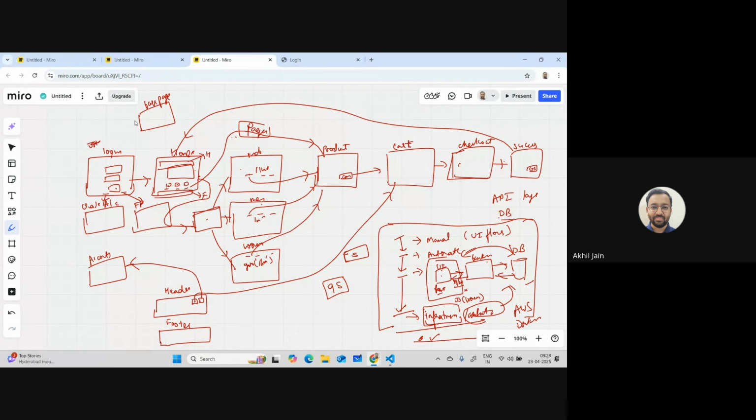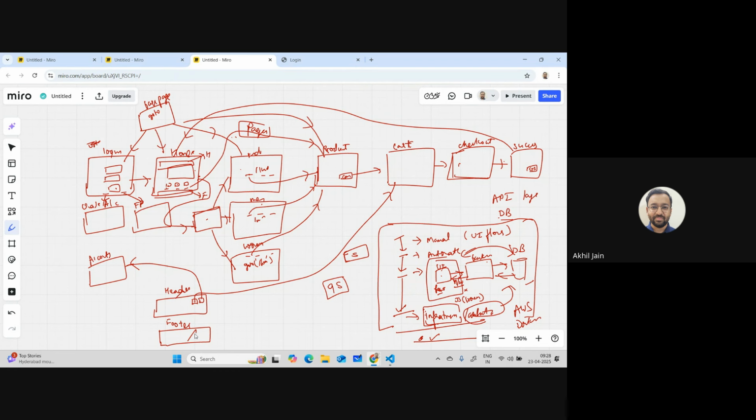This will be a class, the super parent of all these pages, and each one of them would be inheriting from this page. What does it mean? It means everyone will get that goto method. I don't have it now. Currently goto is the only thing I have. There are a couple more things.